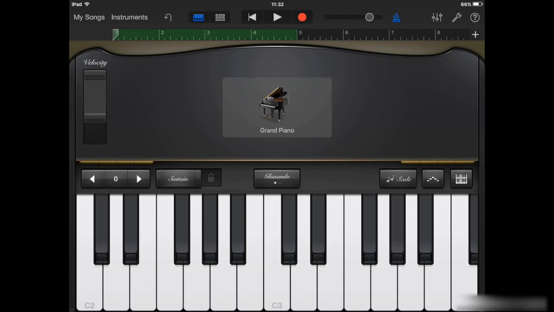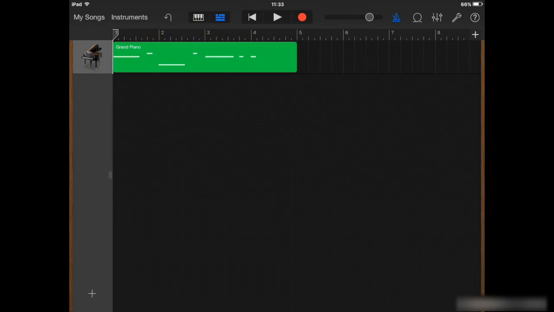Now that we've recorded something, two new icons will have appeared to the left of the transport controls. These are used to switch between the instrument view, which you see now, and the main edit window. The edit window is where you'll carry out most of your audio editing, so let's go through some of the controls available on this screen.